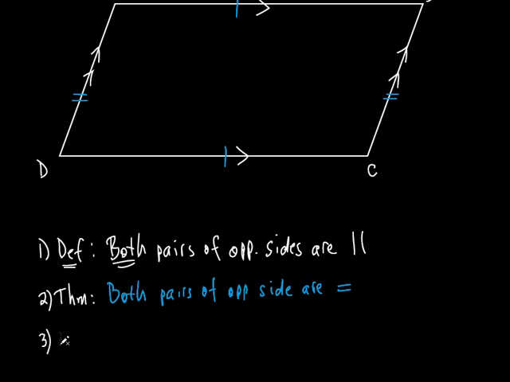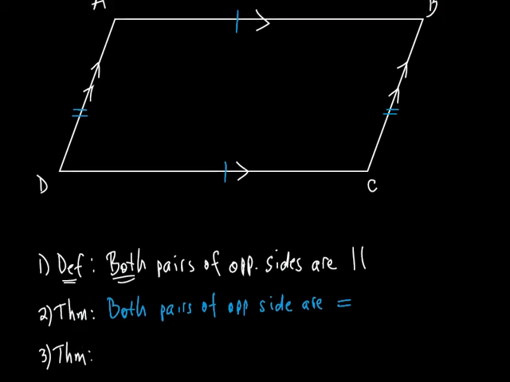We'll go in order according to how they do this. And let's do this in another color. Let's go orange. All right, let's see the third theorem. Okay, well, it's not the third theorem. It's the second theorem, but it's the third thing that we're talking about as far as parallelograms. The third thing is the angles. Let's take a look at these angles. Look at this angle right here. What do you think might be true here?